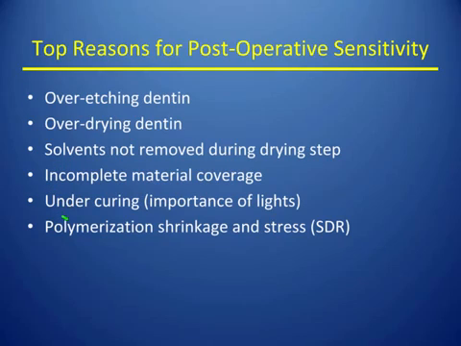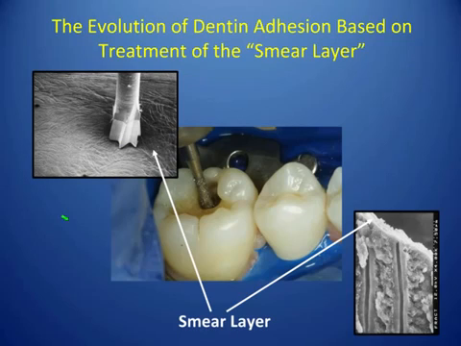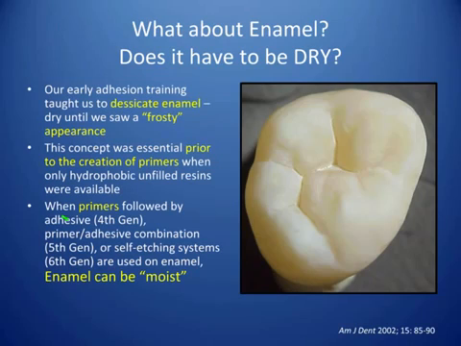But really, the smear layer has been what dictates these different generations of adhesives and the chemistry along the way. We talk about moist or wet bonding, and one of the things that we referred back to in the past is enamel. We always looked at really desiccating. I mean, we were proud to show our dental school instructors how frosty white our enamel was. The reality is this has a negative impact to the dentin, right? It's very difficult to dry enamel and not have negative impact on the dentin. So even enamel these days can be moist.